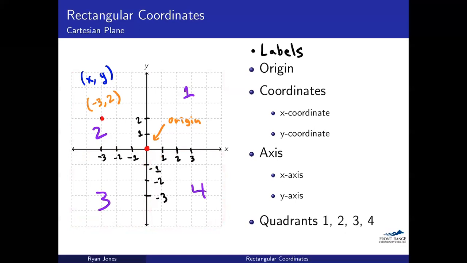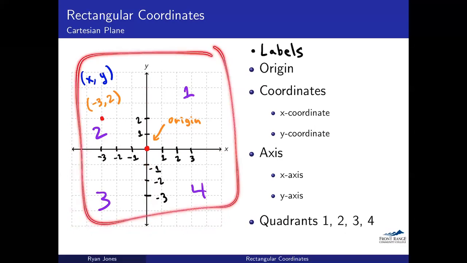And then something that can be a little weird is if you're actually on the axis or one of the axes, we just don't say that we're in any of the quadrants, because we're not in a single quadrant. We're on the border of them, so we don't bother saying that we're in any of them. So there's the Cartesian plane, just a fancy name for everything we've got right there.